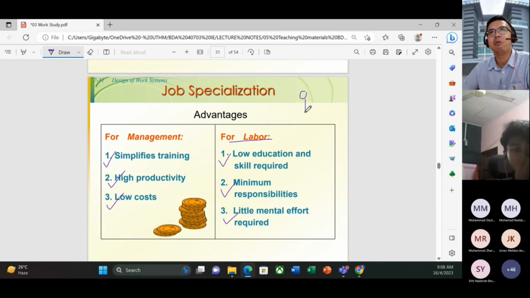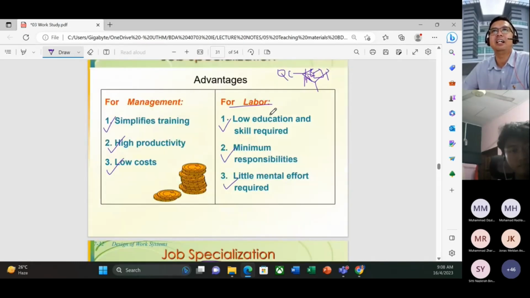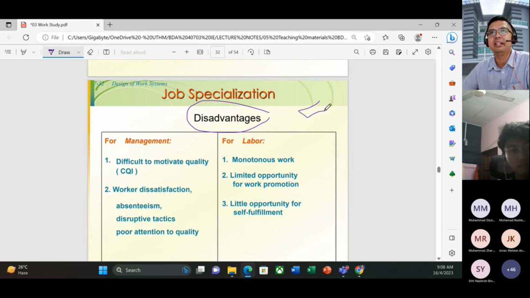So, what is job specialization? For example, this operator only performs this work area only. For example, QC, just checking, only in a standing position. Let's say from 8 a.m. to 6 p.m. every time. Only specialized for the job position, QC work, for example. Quality inspections, quality checks. Meanwhile, for the disadvantages, when we have specialization, I draw again, for example, this is the operator.